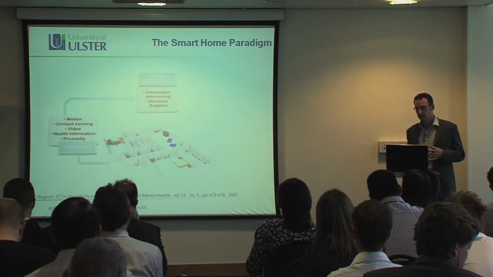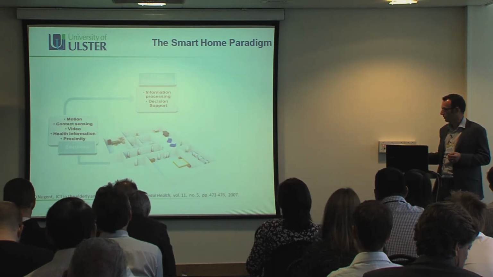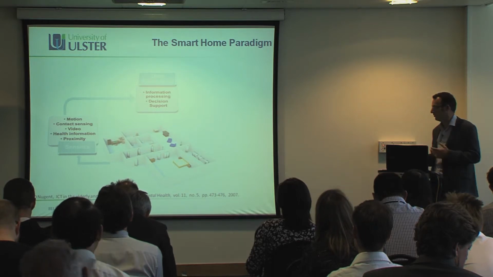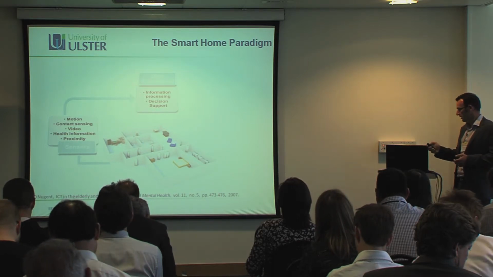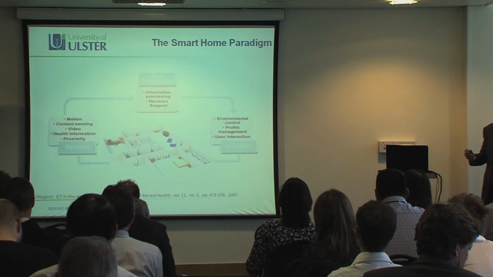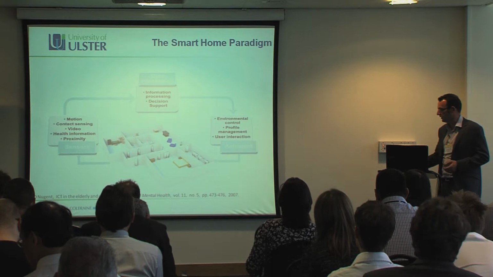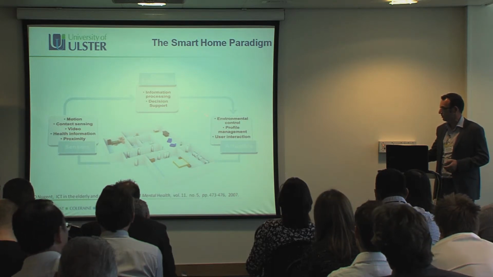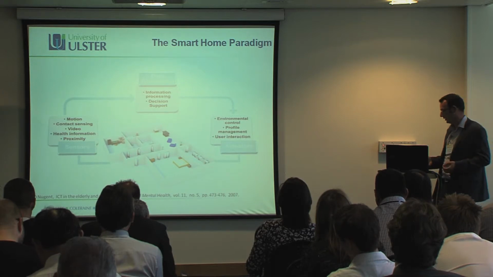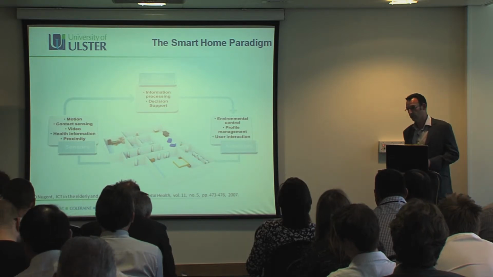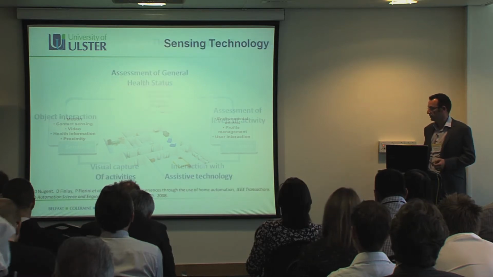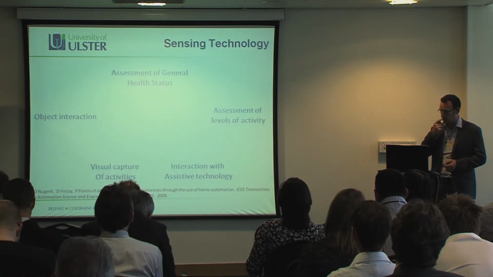How can we accommodate the different types of sources of information, the different types of manufacturers that are there, the different formats of the data? And then how can we actually feed that information back into the environment and adapt the environment? So on a very simple level, we could say we can measure the temperature, it's too high, and with the thermostat we can regulate the environment. A very simple example, but yet it can have quite a profound impact on the person in terms of their quality of life and levels of independence.